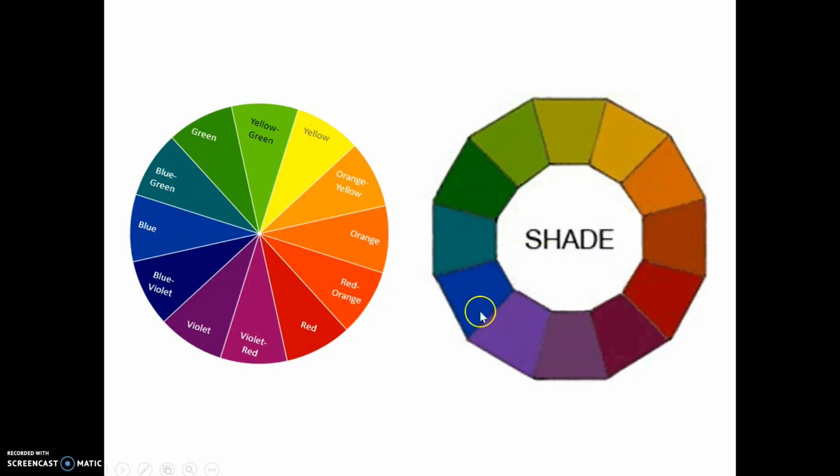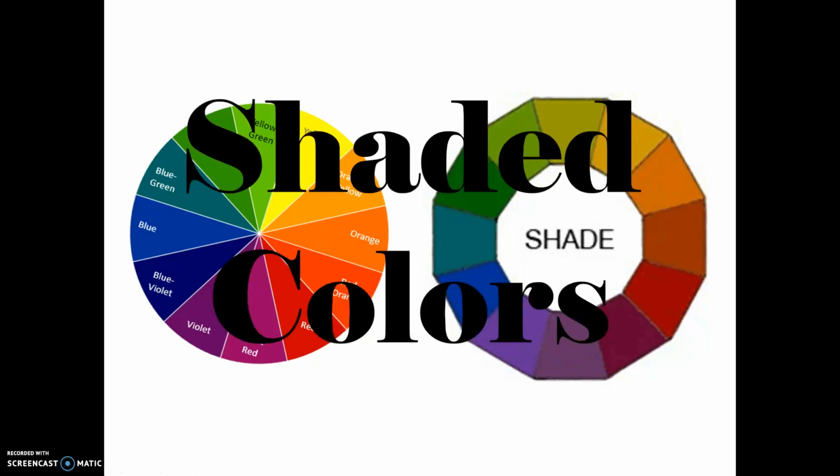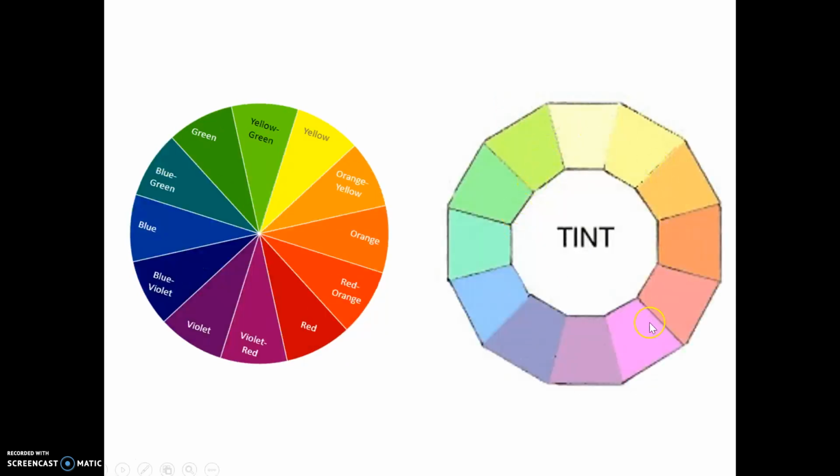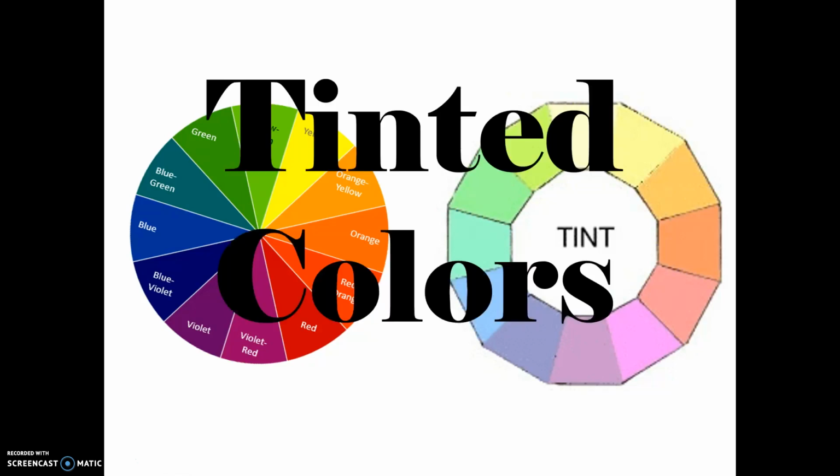And when artists use shades in their artwork, it gives a very different mood as opposed to when someone uses tinted colors. A tint is a color that's created by adding white. It's going to lighten it up. It's going to brighten it up. And tints kind of remind me of Easter eggs or something like that. That's going to have a different feeling. A painting done with tinted colors will have a different feeling than that of shaded colors.